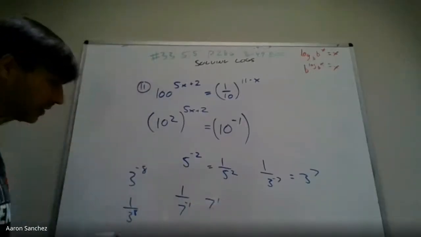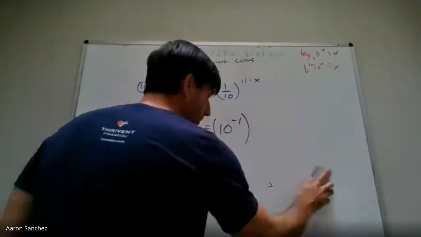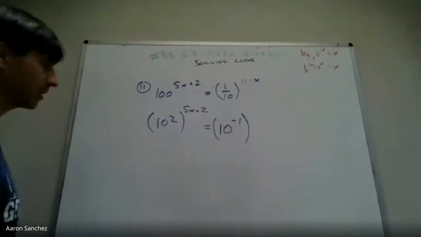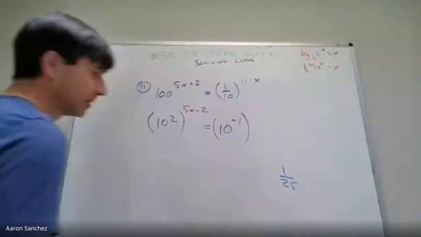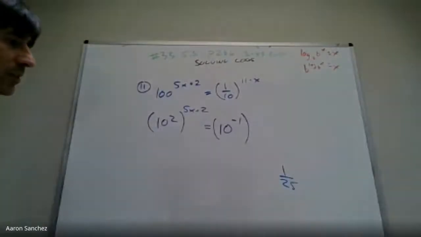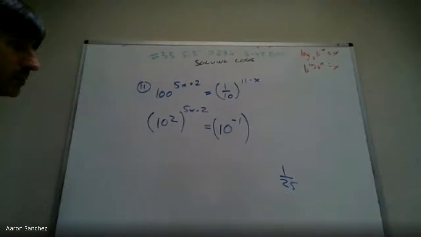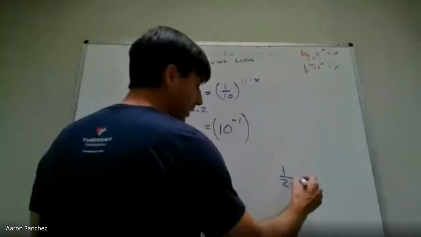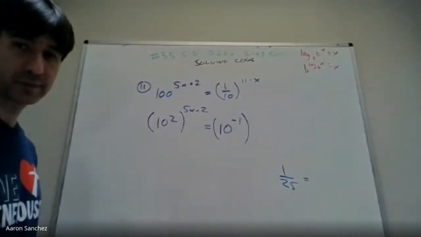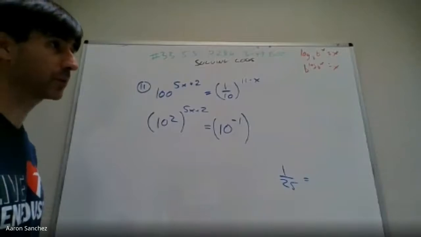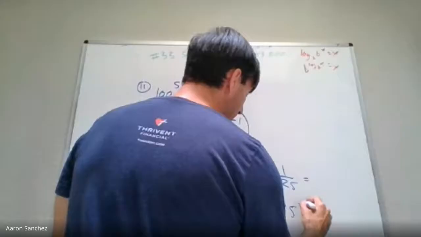Very good. Now, let's go with our example there. Hopefully you're understanding this. Hopefully everyone's understanding this. If I say 1 over 25, how would I write that with a negative exponent? That would be 25 to the -1. Yes, that would work. How about with a base of 5? If I'm confusing you, I'll give you another hint. But with a base of 5. You did a base of 25, right?